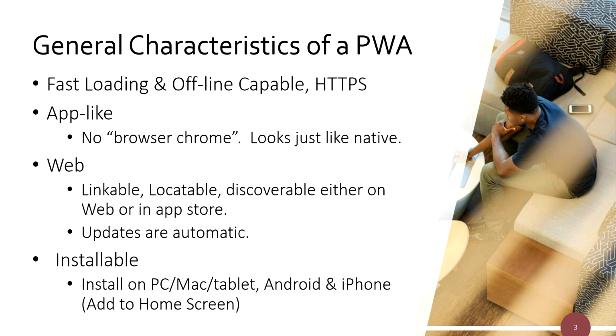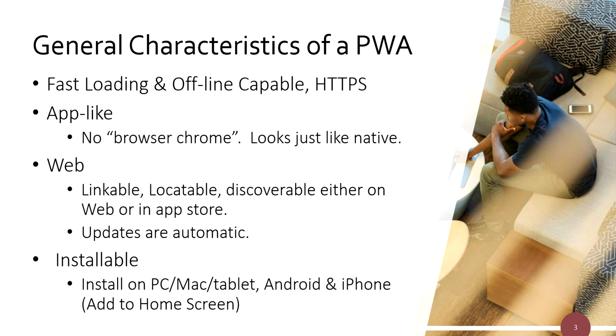So it's very flexible, linkable, locatable, discoverable, either just by giving out the URL to your app and then they can install it from there, or you can actually publish it right in any of the app stores as well. Another advantage of the fact that it goes through the web is that updates are automatic. You can be in charge of that, and as soon as they access your app again, it gets updated automatically. But the real key here is that it's installable.